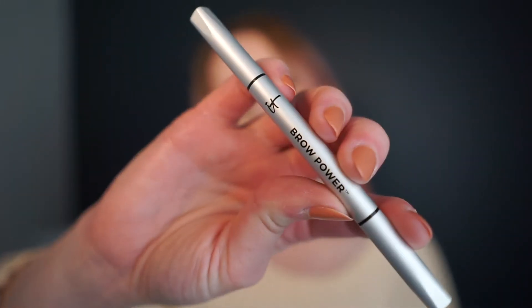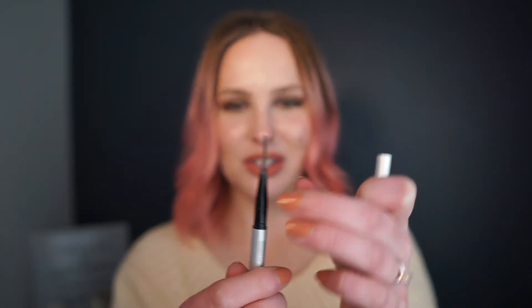And then I have a brow pencil — this is the It Cosmetics Brow Power in Universal Taupe. I really enjoy this brow pencil, but recently I just have other ones I've been reaching for. I'm actually pretty close to finishing another brow pencil, so my hope is that I won't buy another one and will just go to this one. There's a lot of product here — that's a lot of brow pencil. This will definitely last me like six months, especially since it's pretty pigmented and not very waxy. I want to go to this because I know I like it instead of buying something else.